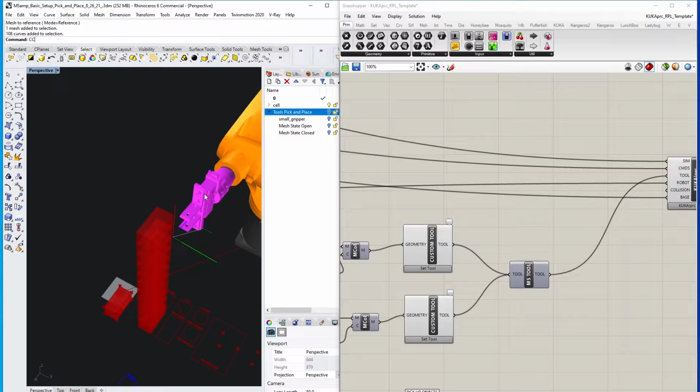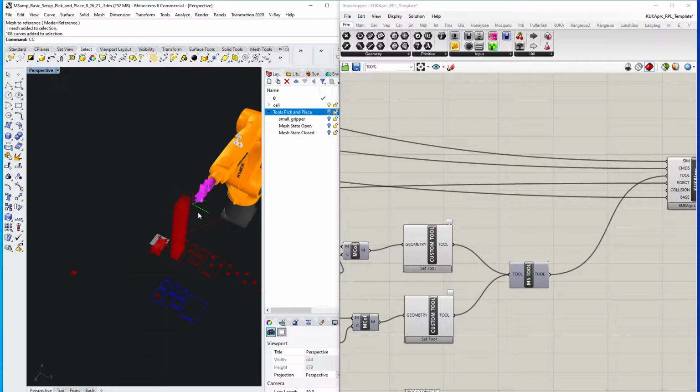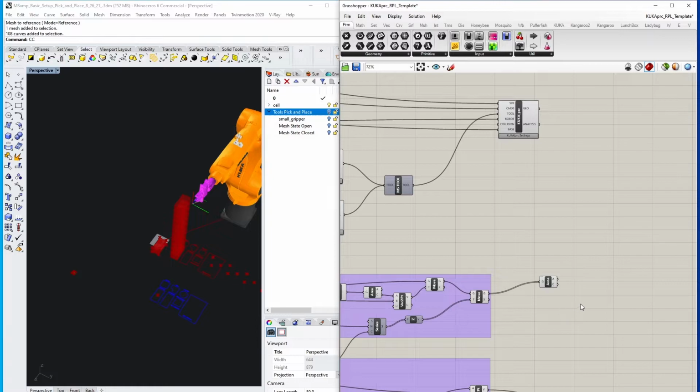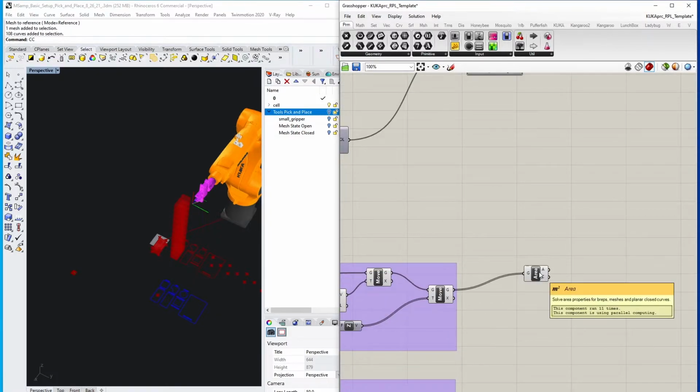You can see now that's properly mapped, but because this is coming out in a weird direction, we know we need to rotate our plane so our gripper can properly pick up our brick.